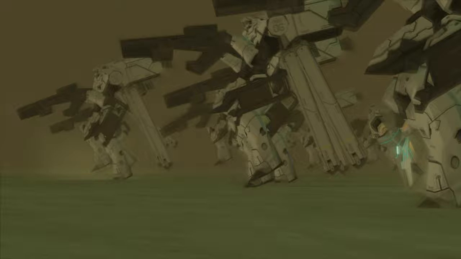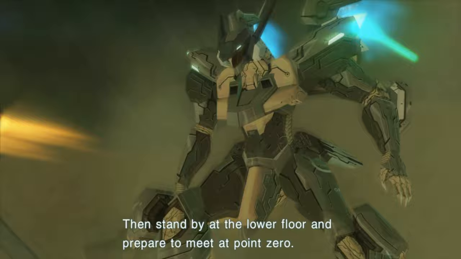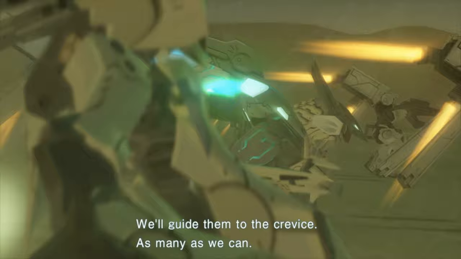If you want to survive, leave your command to me. Whoa! The underground fortress, Alman, is straight ahead, at the bottom of the crevice. All units go straight ahead. After arriving at the crevice, go down individually. Then stand by at the lower floor and prepare to meet at point zero. Dingo, the enemy is near. It's only you and I who care about the others. We'll guide them to the crevice, as many as we can.